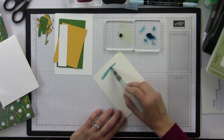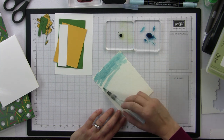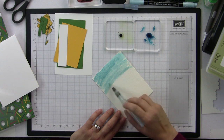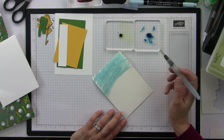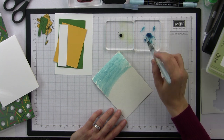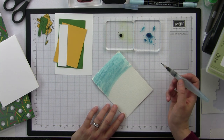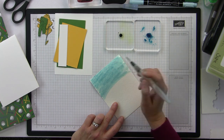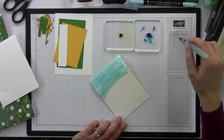Now I'm going over to my watercolor paper and with easy, light strokes, going back and forth. I like a bit of white showing here and there, so I'm not going all the way to the edges — I like it to get a little lighter and darker in different places. Just play with it; you might have to try this a couple of times before you get it exactly how you like. Don't be afraid to add a little more Balmy Blue to your block, get it darker, and add some more color.